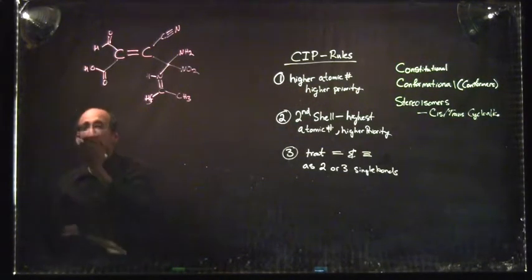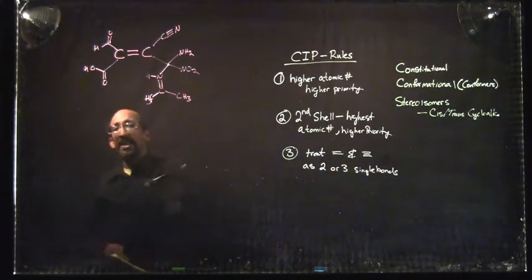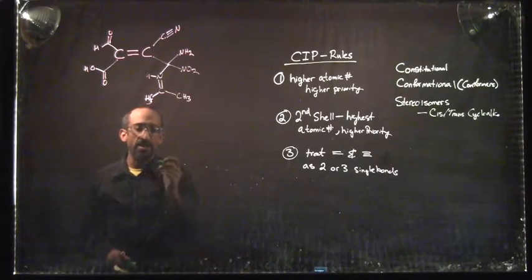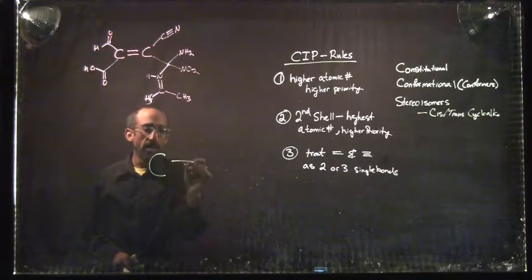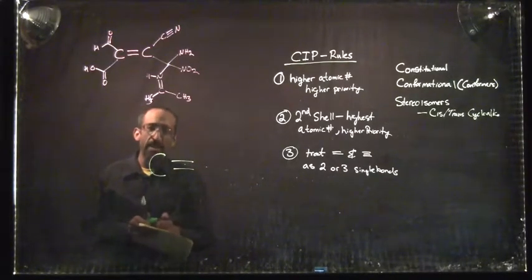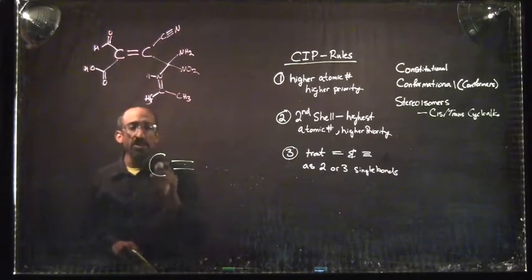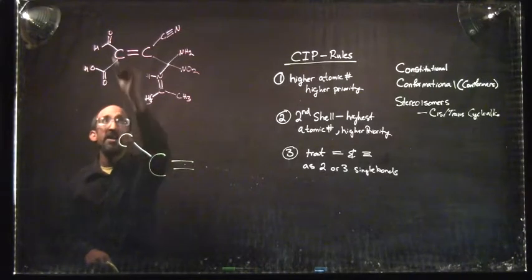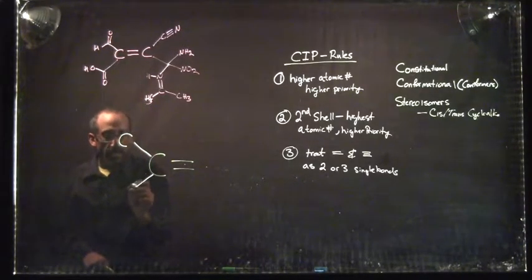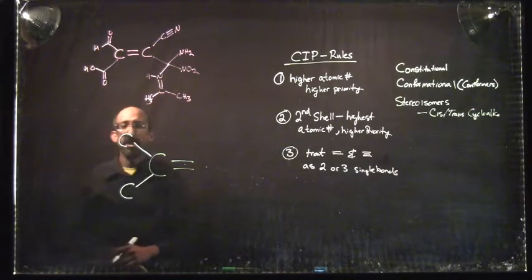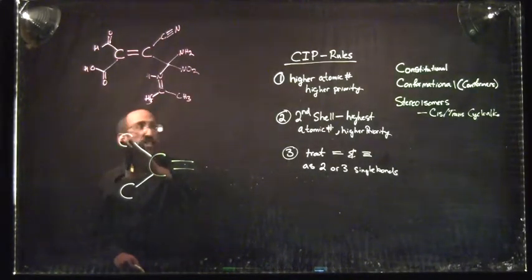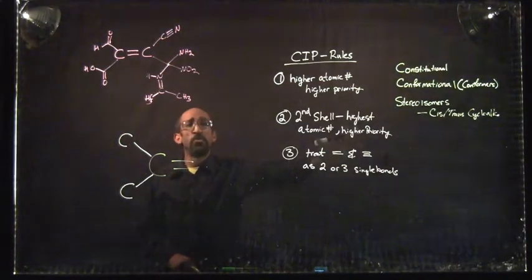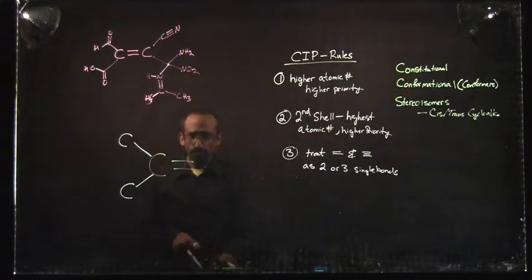So if I look at my first shell, I'm going to expand over here how this carbon atom is. In green here, I have my alkene carbon. I'm not going to worry about what's on the other side of the alkene for now. And I'm just going to draw the 2 atoms directly bonded off of this carbon. So now I have a carbon atom from this aldehyde and a carbon atom from this carboxylic acid. Now these 2 obviously have the same atomic number, and so we can't assign a priority to them. That means we need to move to rule number 2 and look at our second shell.